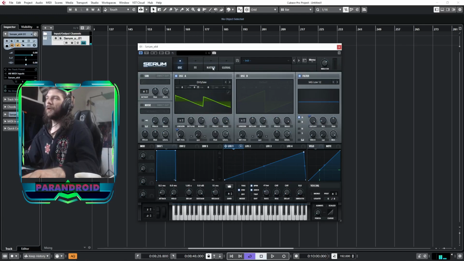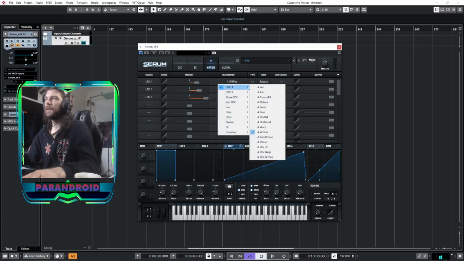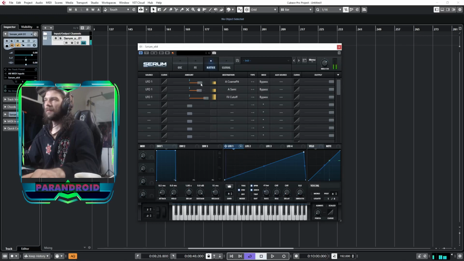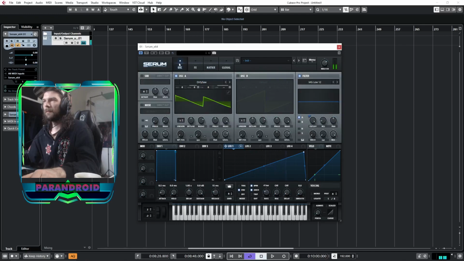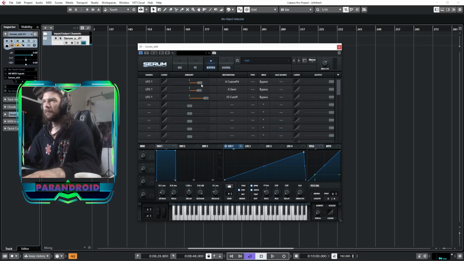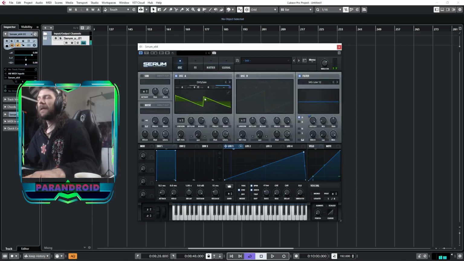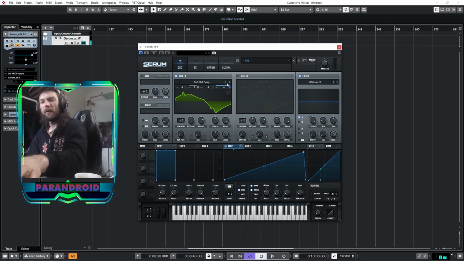We need to go back to our metrics, put this back to coarse pitch. Yeah, now it's working again. We had to remove the bypass. Sorry for that. So now we can properly listen to it. Maybe get a couple of octaves higher. Turn that one down to 16.